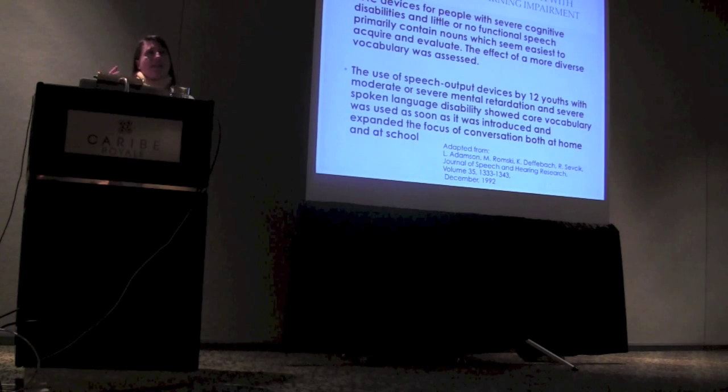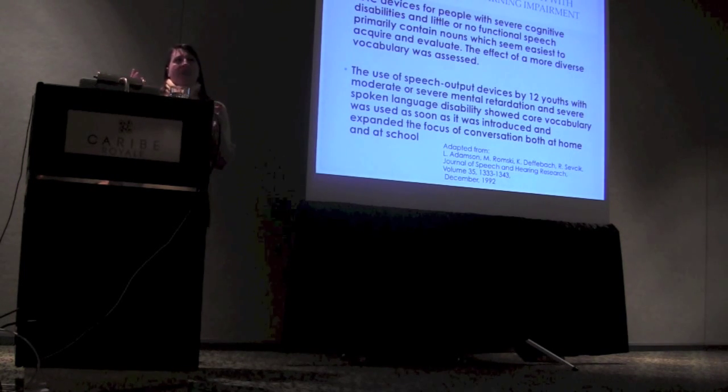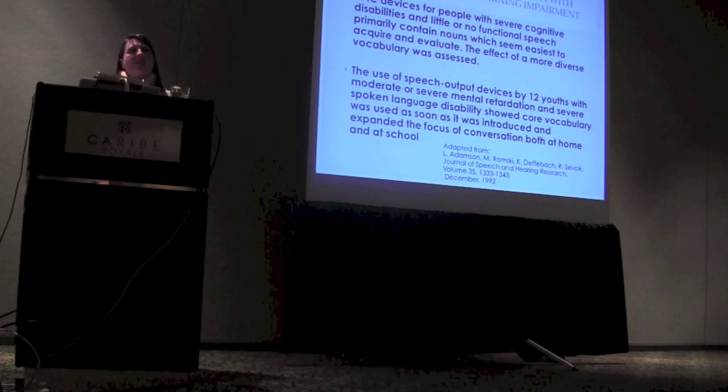The reason I added this next study is because I think we might want to say, yes, if our kids have normal cognition, then we're going to start with core vocabulary and we're going to teach them language. But what about the kids with lower cognitive abilities? We need to give them pre-stored messages. We need to focus on a different area because they're cognitively impaired. I don't know if they can develop language. So I wanted to show you this study, and it was done for individuals who had severe cognitive disabilities and little to no functional speech.